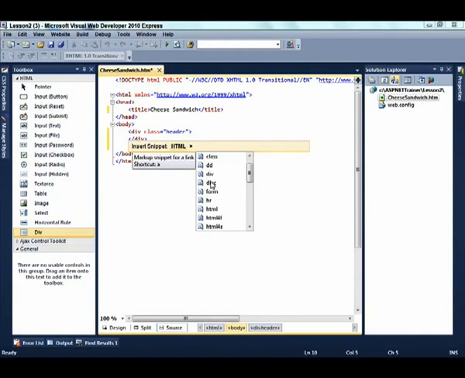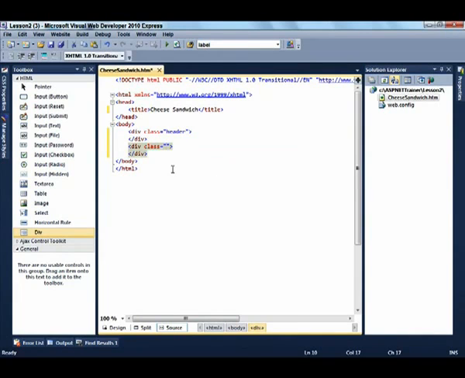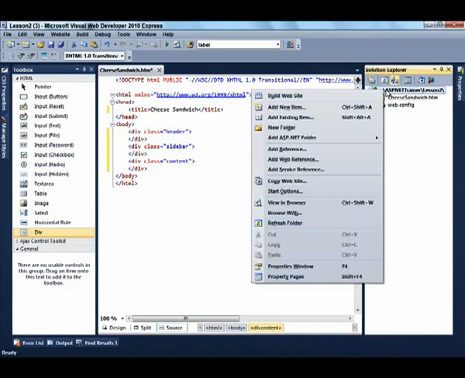There's this plain div and div C. We're going to select div C because that adds a class attribute for us that we can just start typing into. The final way to use snippets is just to type div C and hit the tab key. If I type div C and hit tab, it creates the element for me, and I can just start typing in the class information.